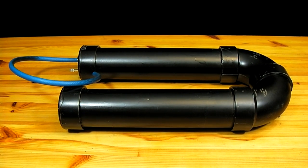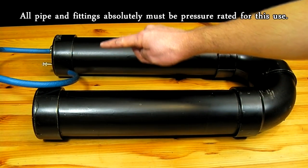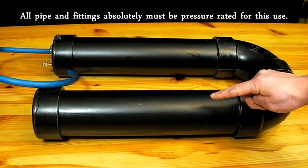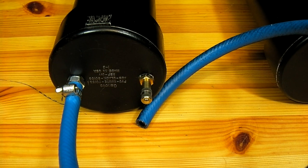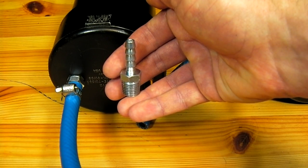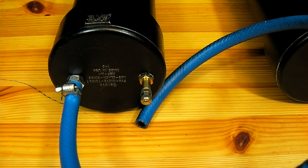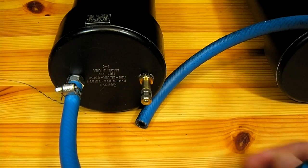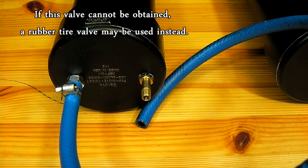Outside of the backpack, the air tank is a fairly straightforward design. We start with two 3-inch end caps, move on to 18 inches of pressure-rated 3-inch PVC, and then have two connecting elbows at the top. Through one of the end caps, I have attached a blue air hose, which will feed air into the machine gun. The hose is attached to the PVC by means of a threaded hose fitting. A hole is drilled into the PVC just barely large enough that this fitting will thread into it. The same technique is used to thread a brass fill valve into the PVC as well. This valve is what will be used to recharge the pressure in the tank.